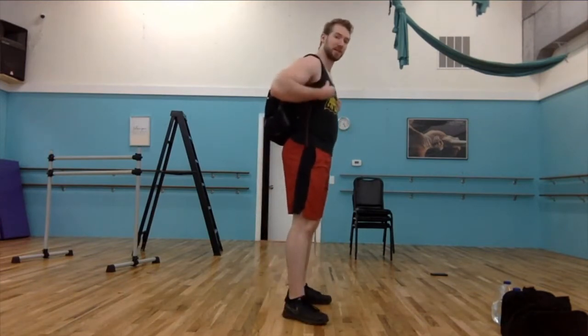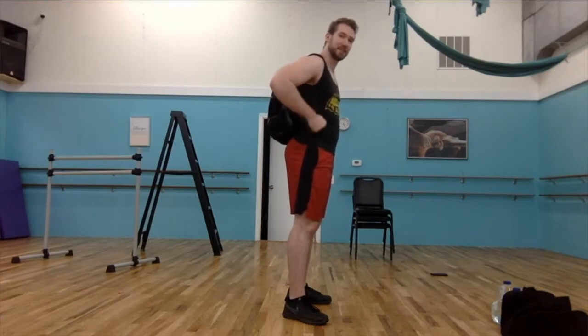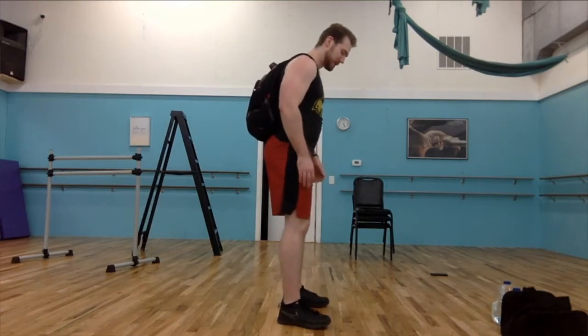Okay, form for these squats. Got to make sure that the backpack is really nice and tight against you and isn't flopping back or pulling backwards. When you squat down, you want your feet to be somewhere around shoulder width apart. You want your knees to track out over the toes of your feet. See how they're not coming in at all, but they're going straight out over the toes of my feet, slightly turned out. We're going to do 5 sets of, depending on how much weight you have, go as far as your legs feel like they're going to hold up for.